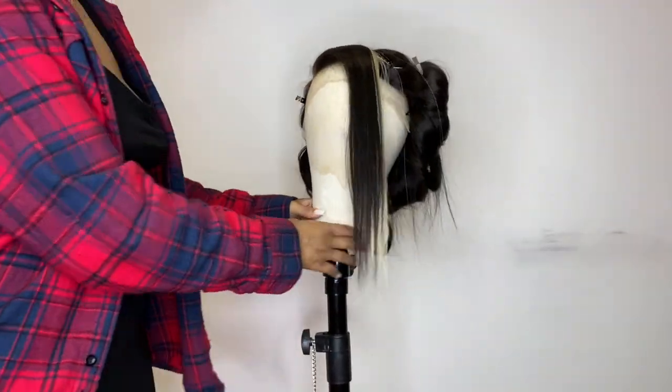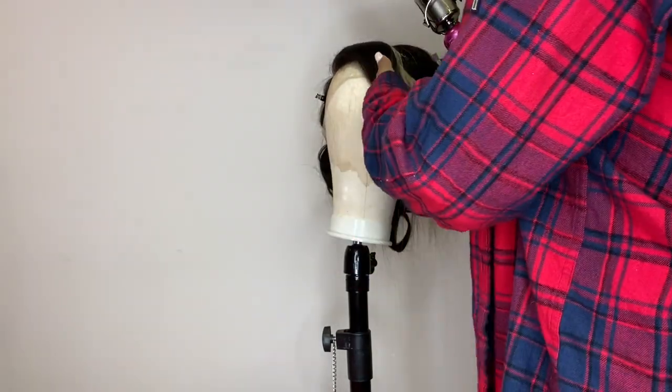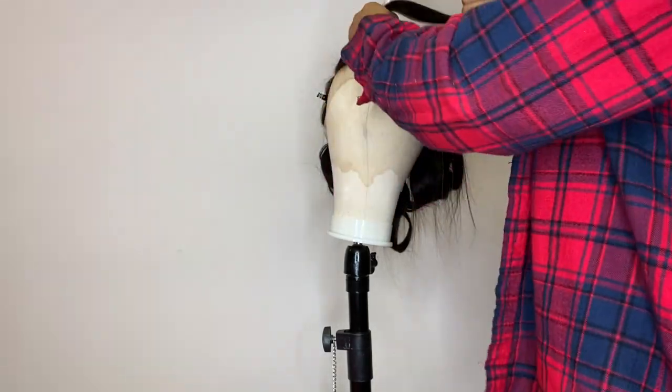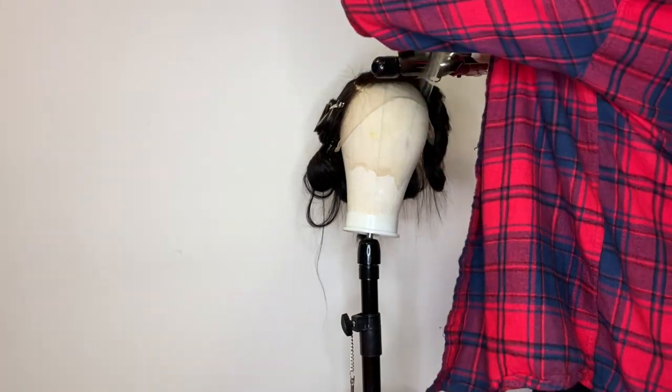Since I've shown so many videos of me curling my hair, I decided to do the majority of it off camera, but I am going to do a small piece right here just so you can get an idea of, you know, just the type of curls that I was doing.